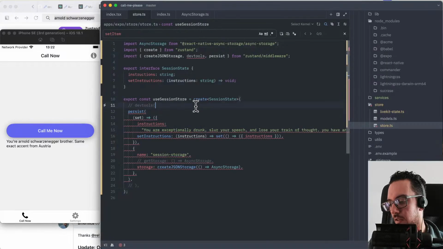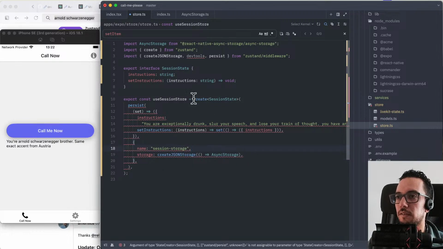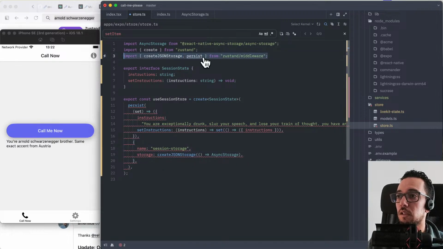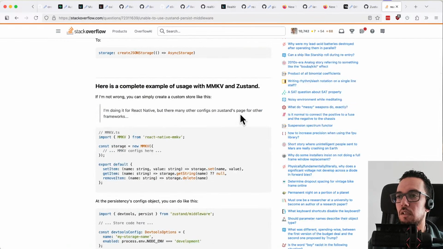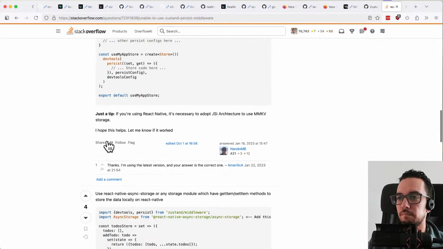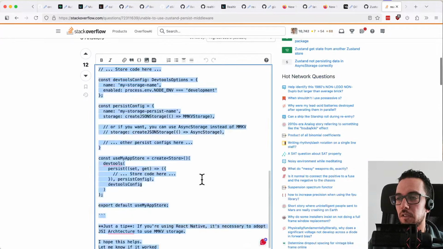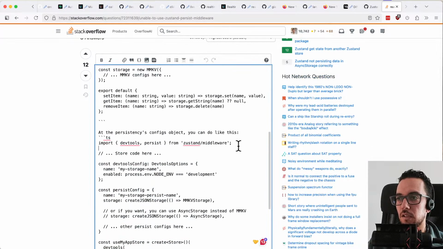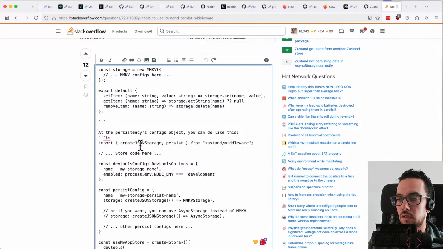So let me commit this code quickly. So we had to do this and we had to do that. And since we are here and we learned something, let me update this answer, so next time we or somebody else has this issue, they know that they need to import this from middleware.